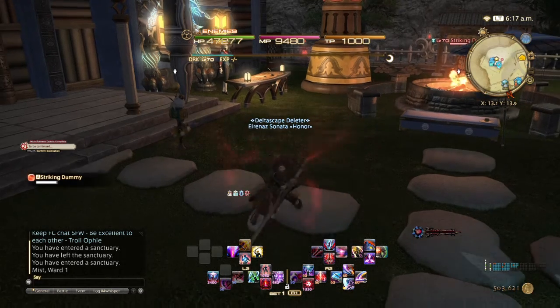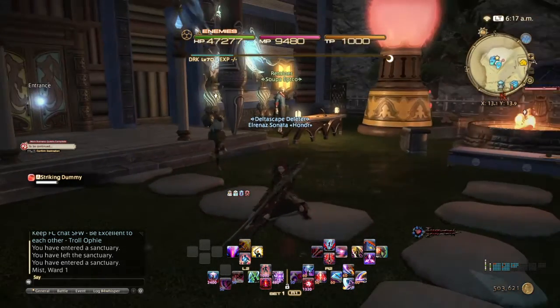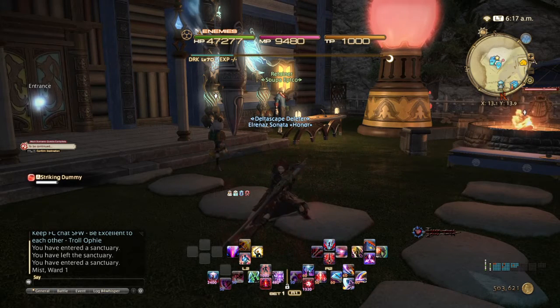Just an overall tanking guideline: if there's more than one enemy and you're having issues with it, what I would do is throw your first combo, your combo starter, into the first target, tab target, throw your second into it, and then go back and forth between them.